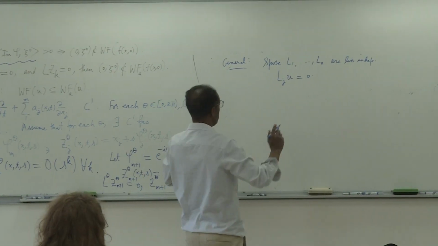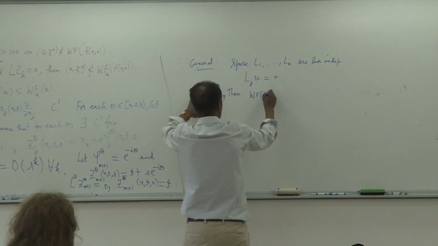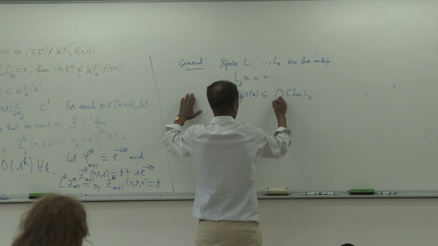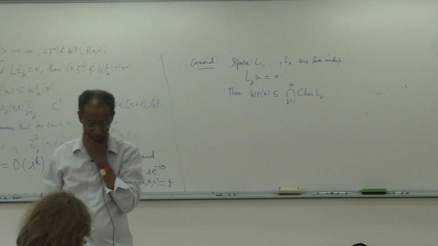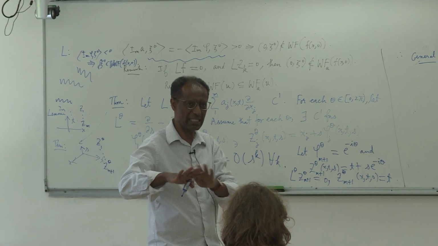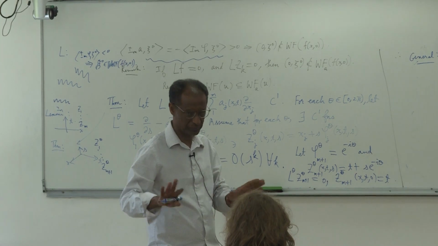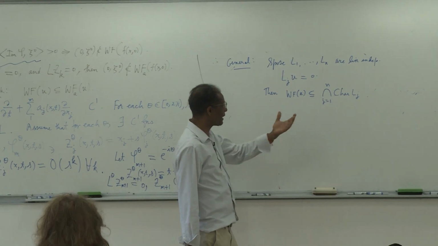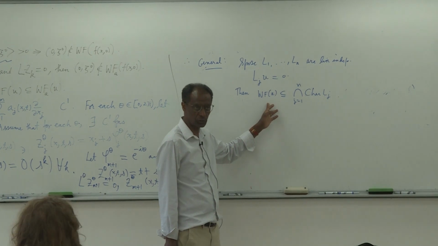Then what we have shown actually shows that the wavefront set of a solution is contained in the intersection of the characteristic sets of these. Now in the CR case, what makes the CR special is that the characteristic set in general could be a bad set with no structure, may not be a manifold. But in the CR case, it turns out to be a manifold. So one is interested in when something that is not in the characteristic set is not in the wavefront set of a solution.